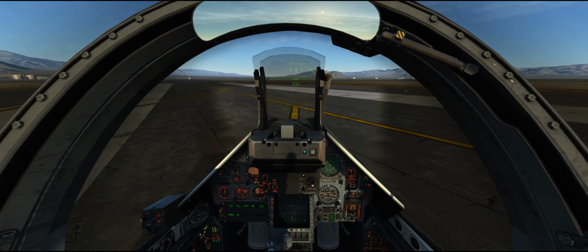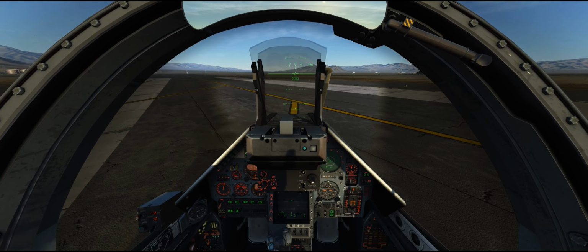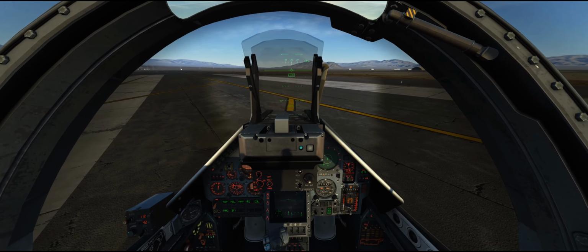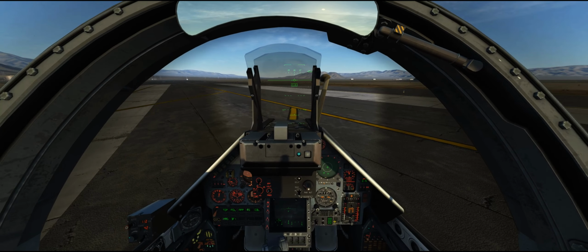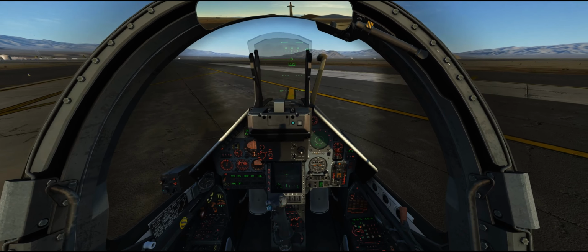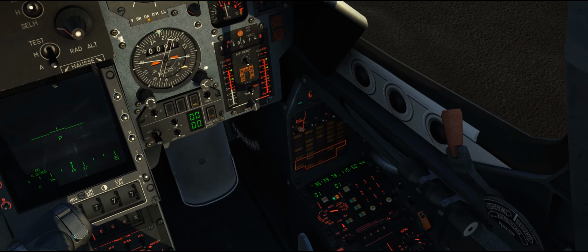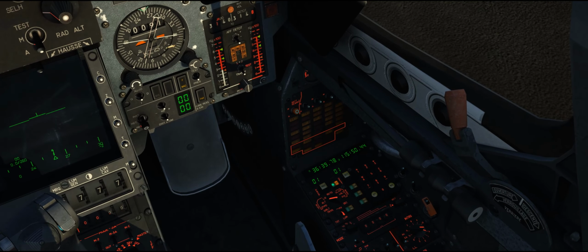Okay, so we've jumped into the Mirage, and we are going to use the coordinates we just got from our scout helicopter and punch them into the navigation system of the Mirage, and use those to effectively engage one specific ground target. So let's zoom down here and have a look at the INS panel. I'm going to turn off the TrackIR so it doesn't bubble around too much.